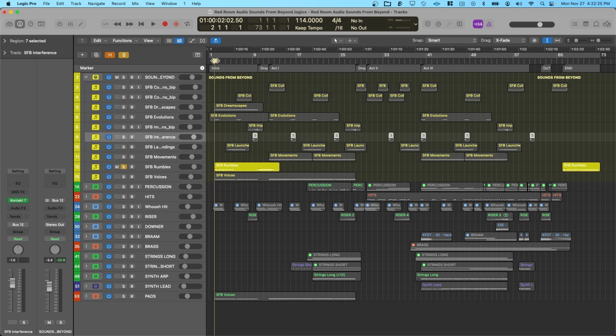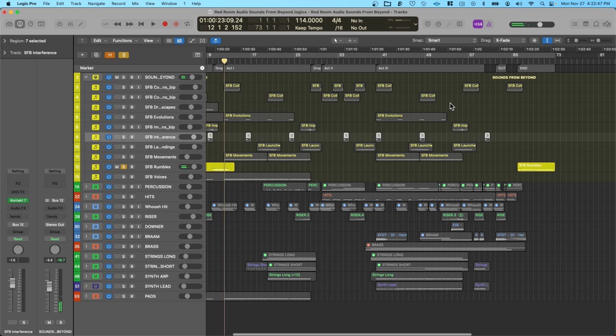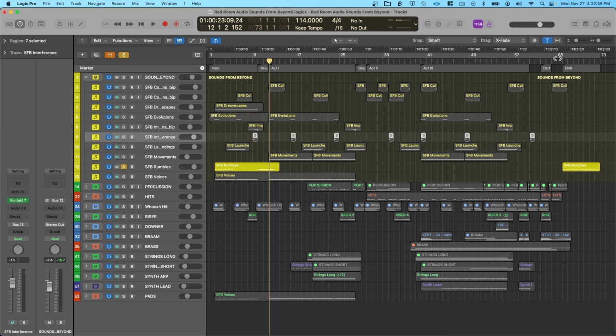Then we have rumbles. I'm using this as a boom type sound, just like a low percussion rumble type thing. Here at the beginning. Then we have one here in the middle, sort of at the first drop. I think I'm layering it with another boom. There's a lot of actual reverb type things there.